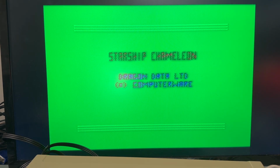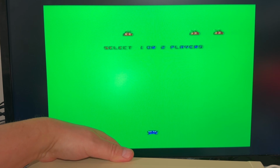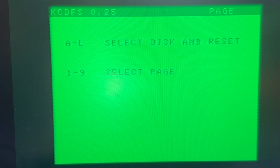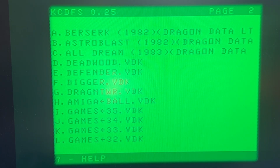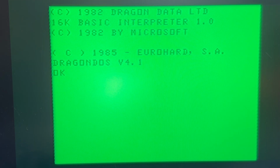If you press the reset button, it seems that now this ROM is selected, and it then just resets back to that ROM. So to reset it completely, you need to turn off the machine and turn it back on again. But on the help page here it says A to L, select disk and reset. So that indicates that we're selecting a disk image. But what are these VDK files? When you select the VDK files, it just goes into BASIC, but seems to have some extension, Dragon DOS. So maybe that gives you some disk commands then.